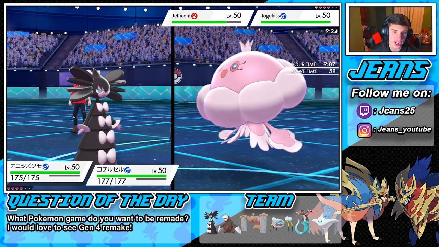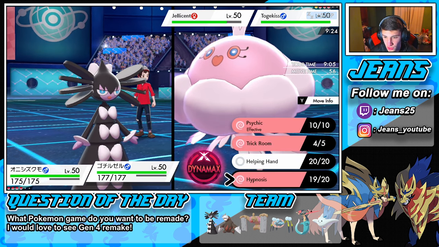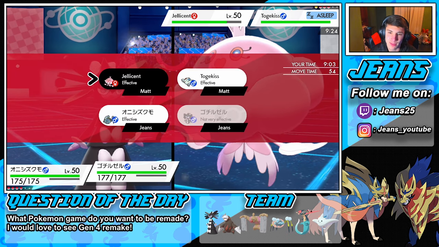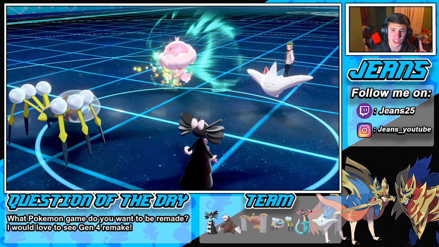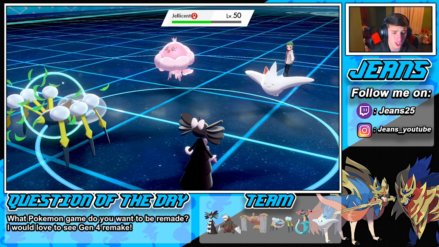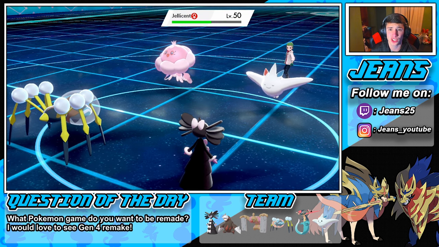Let's get it. Giga Drain coming out here. Do you think he's Rock and Protect on the Jellicent? He might be. That would be the smart call. But let's see what he does. Giga Drain pops out. We do outspeed within the Trick Room. Do a little bit of damage here. This thing is a special wall right here.